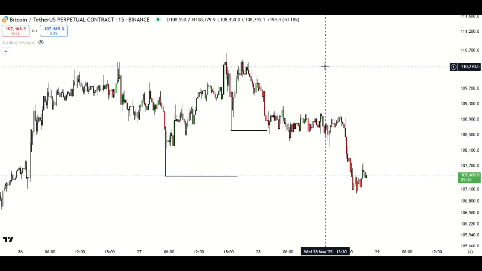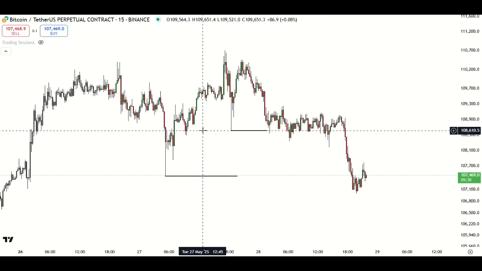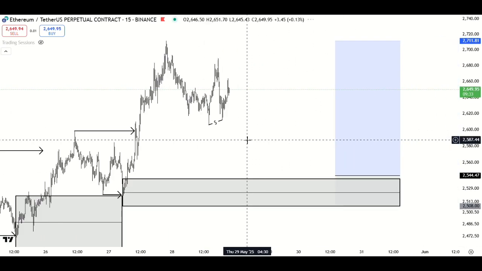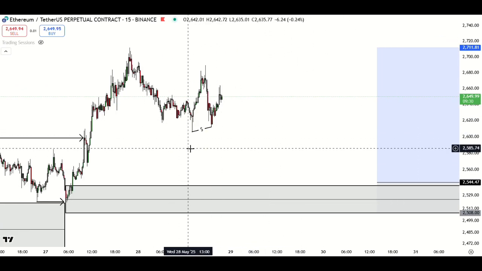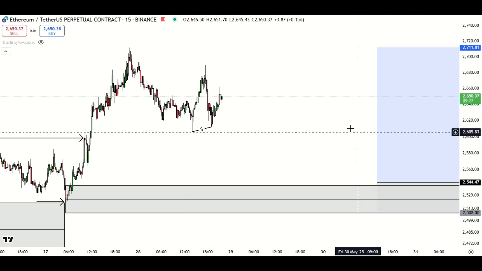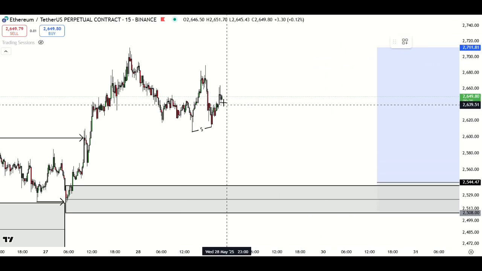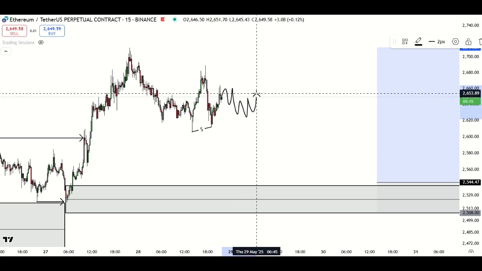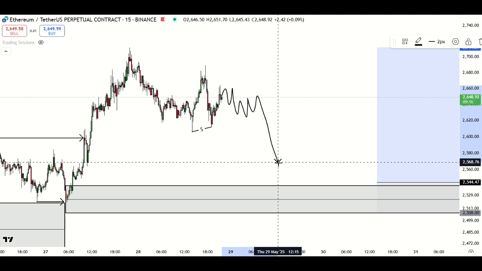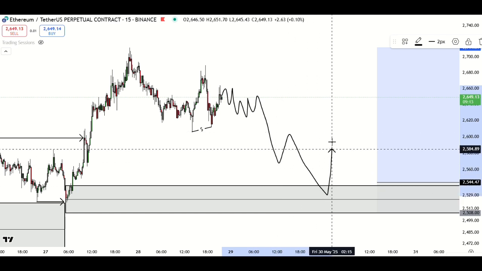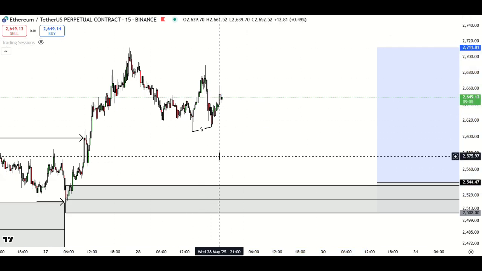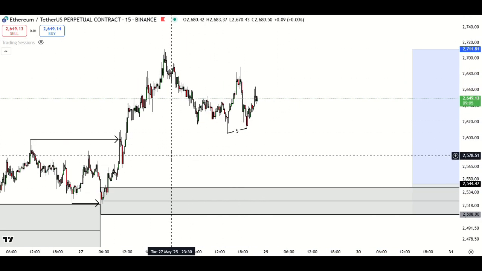So now how can we use these wicks to our advantage and apply that to SMC and basically our trades? As we can see over here, I have this Ethereum trade marked up, and there's a wick above my zone. What I want the market to do is consolidate over here for a bit, but eventually take that wick out, get into my demand zone and just have a push up to my TP. So we always want wicks above our zones.